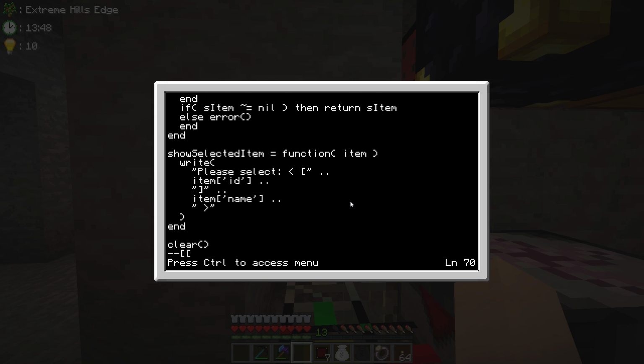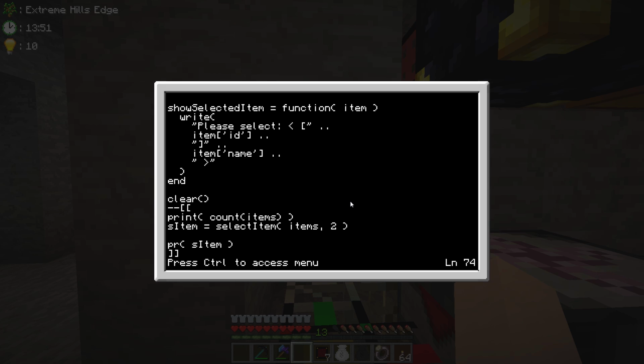Yeah, now you see what it's going to do. So I'm going to remove this comment, make this a normal comment again. We're already pretty long in the episode and only writing code. Man, this is going. So it's going to select an item, and this time I'm not going to print it out, but I'm going to say show selected item, and we're going to send it that item. I think, yeah, something like this.